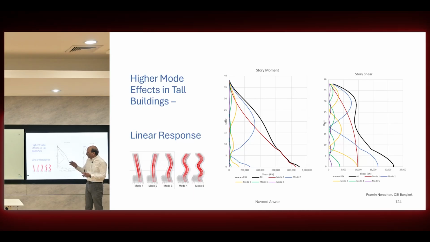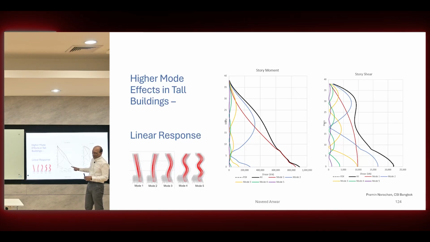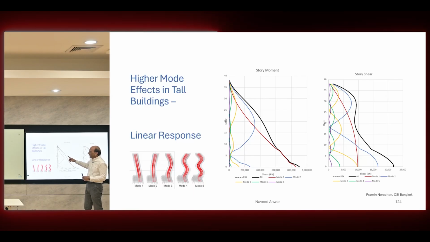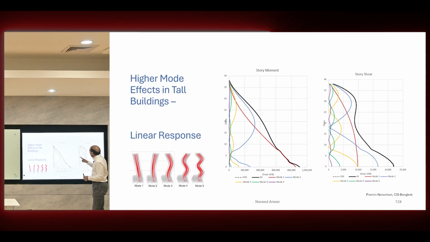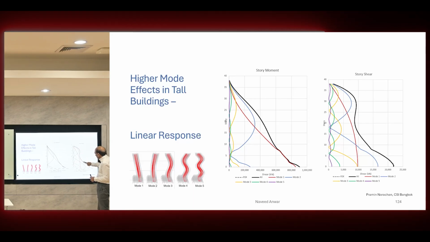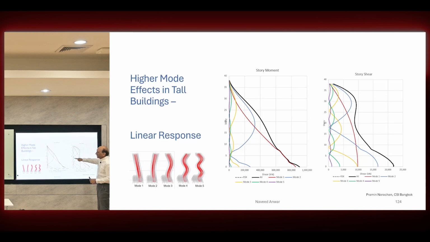And if you are covering them all by the black line and you're using linear design, it won't matter because you designed for this one anyway, because the response spectrum gave you that. And that's okay. And then story shear is even stranger. Story shear for these modes is very high. In the top 30 stories, suddenly the shear becomes very large.